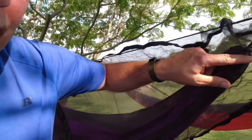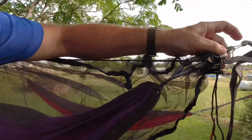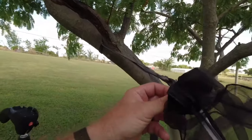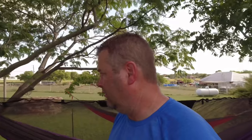Okay, so let's take a look at the ends of this bug net where it closes in around the end. So look how we're past the end of the hammock all the way to the carabiner. Same over here. So this particular hammock is a Hammock brand hammock, and it is a 10-foot hammock. So you see how much extra room we have on the ends.